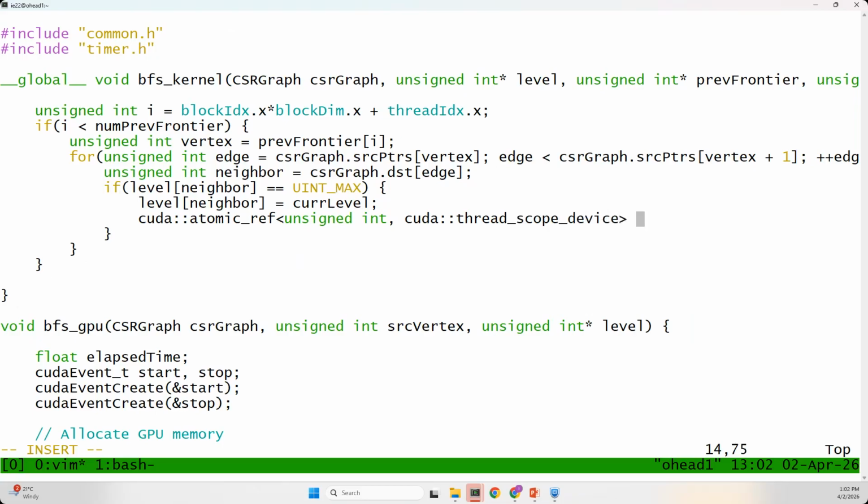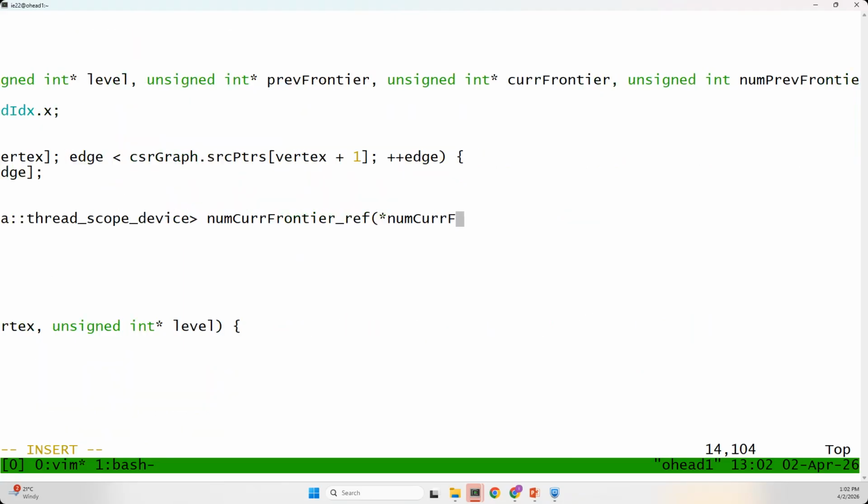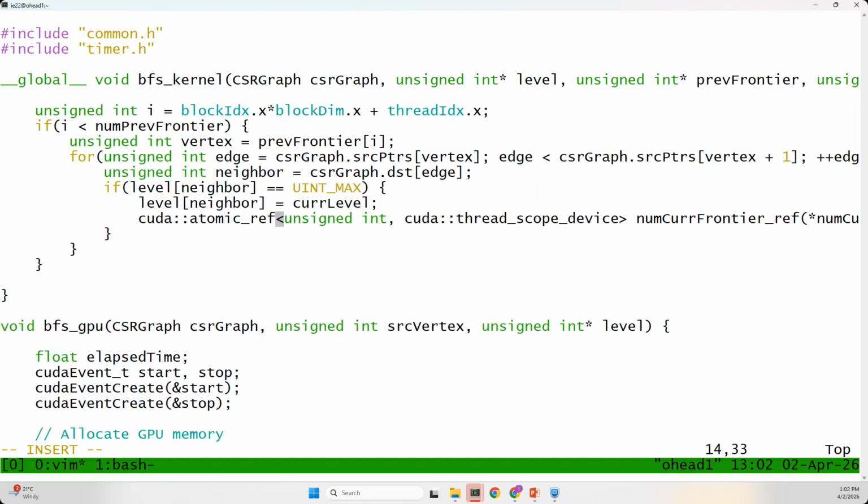Let me call that num current frontier ref, and I'm going to give that the num current frontier. So here I've created an atomic reference to the counter.